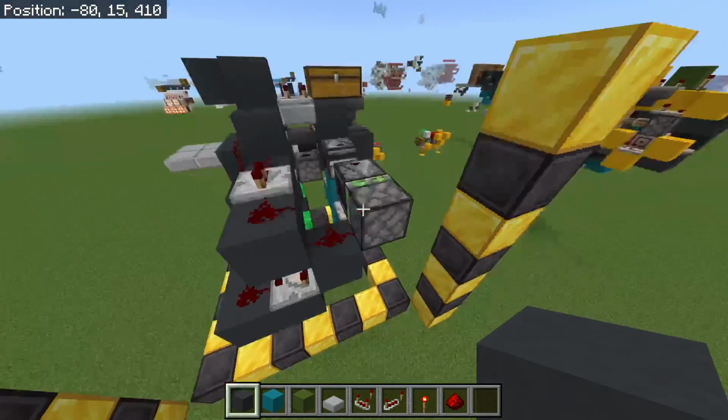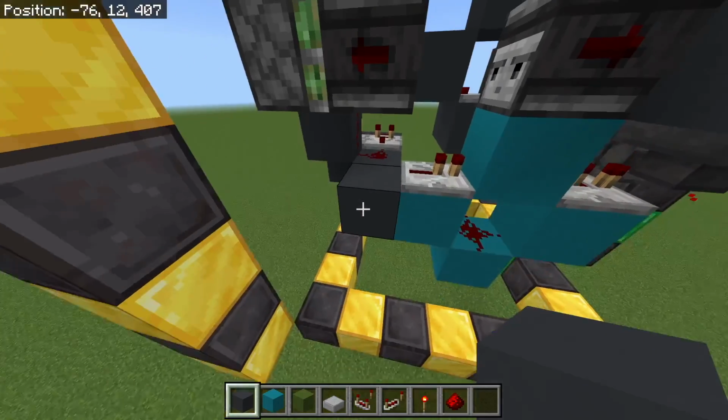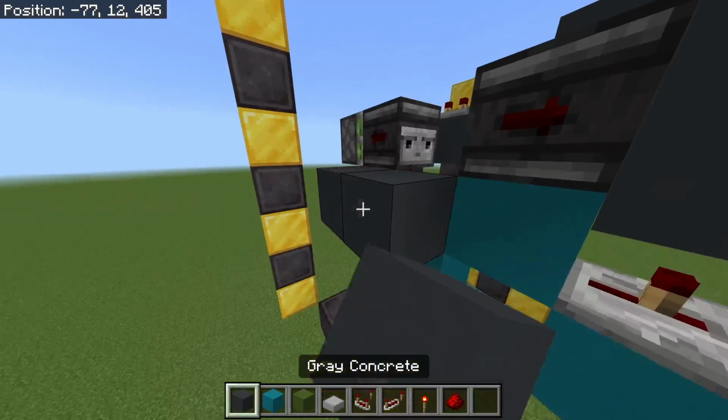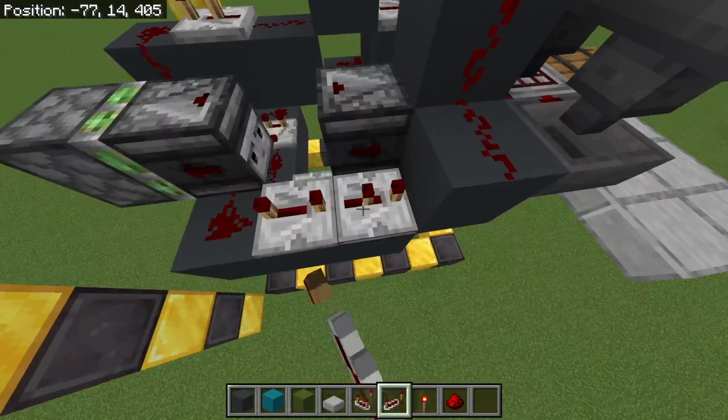Then we're going to come underneath our observer here, come directly underneath it, have a block there, come up 1 block, break that temporary block, have 2 bits of redstone dust right there, then come out another 2 blocks, and we're going to have 2 repeaters here, both of these on 4 ticks.